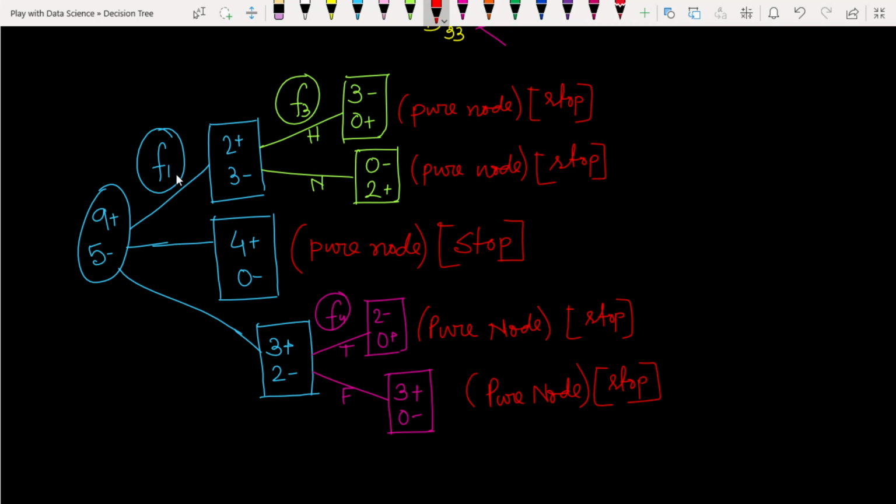Suppose instead we take F2 here, then this tree may be longer and we have increased our time complexity. So in the next lecture of this series, we will see how to make our decision tree as small as possible.